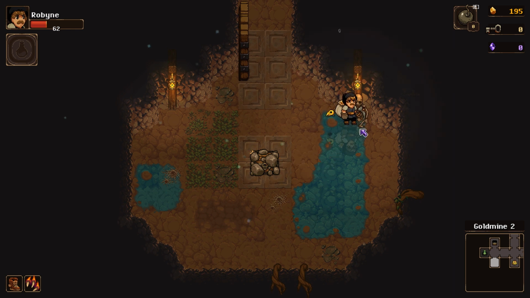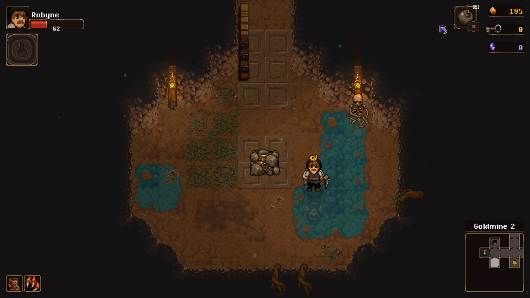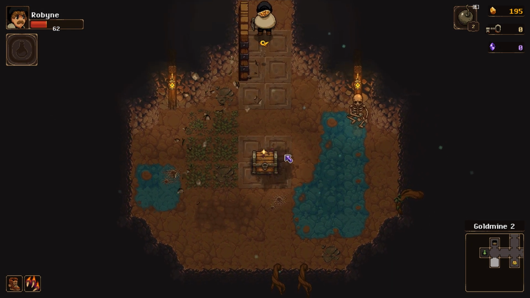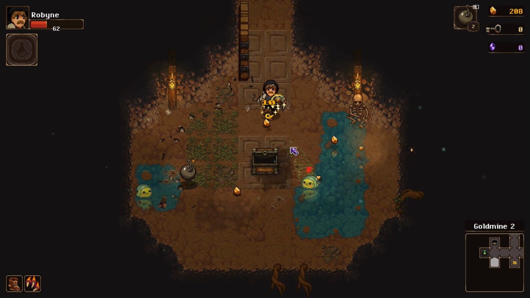Hey, buddy, you got a bomb? I found a bomb bag. He did. He had a bomb bag on him. A whole bunch of bombs. Three bombs. All right, bombs away. Watch out, little canary. Alright, now we can access this thing and run away, run away. There's been bombs in there before.